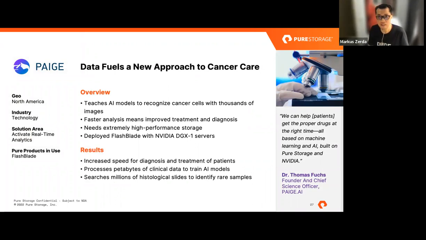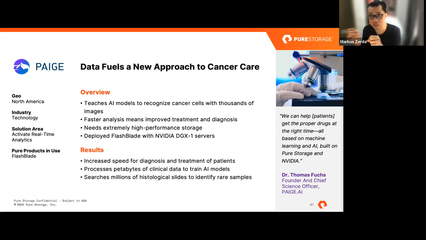Paige AI, right? This is one of our memorable customers. Paige AI uses AI to diagnose cancer treatment for a specific patient. They use the FlashBlade to house millions of cancer cells, and they use AI to train their machine learning application to look for that specific image of a cancer cell.